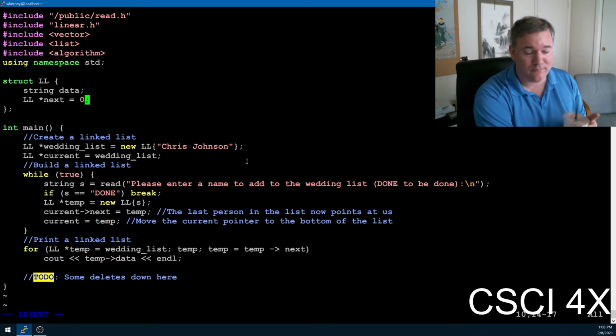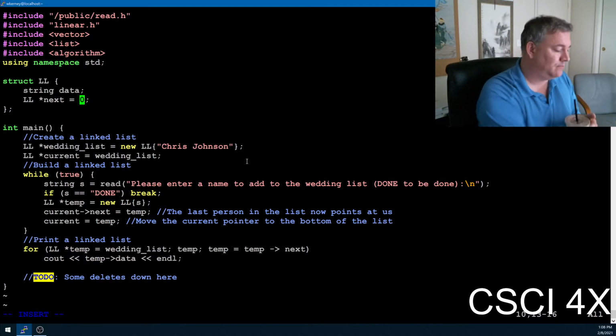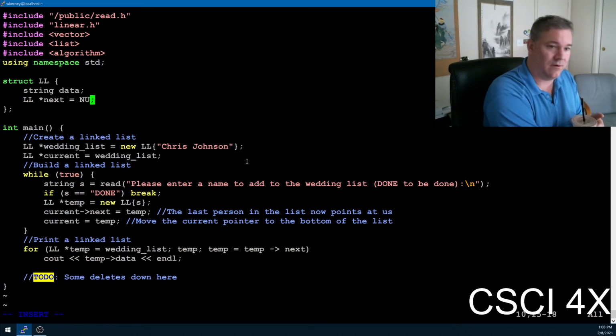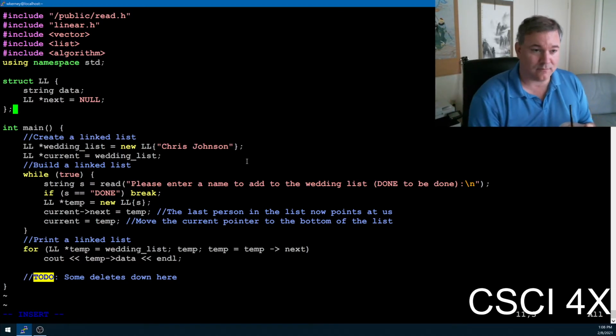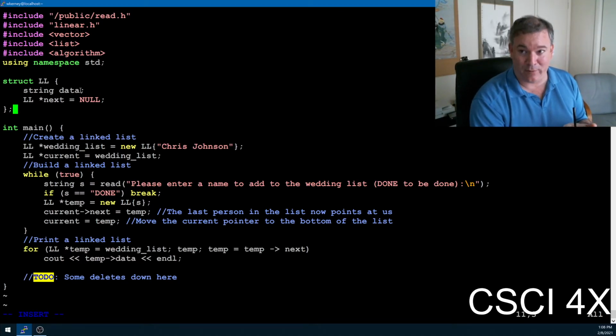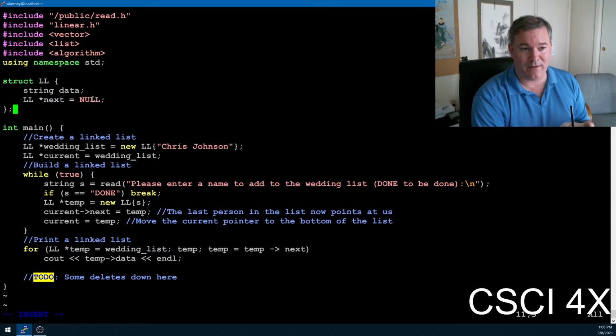Every C++ programmer worth their salt knows exactly what this means. I don't write code that way. You could write just NULL like this. NULL is 0, but at least you're indicating this is supposed to be a null pointer. Because when you write 0, sometimes you might wonder, do you mean the number 0 or do you mean memory address 0? You could do this, but it's better to write NULL.